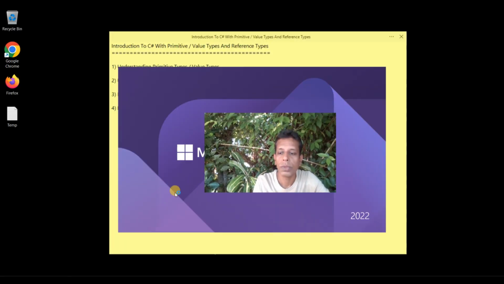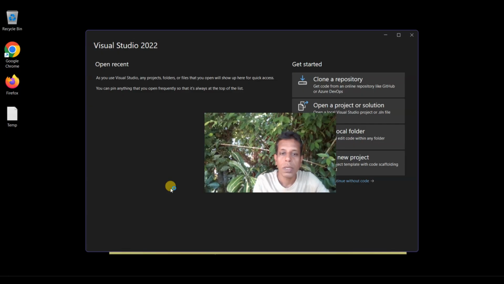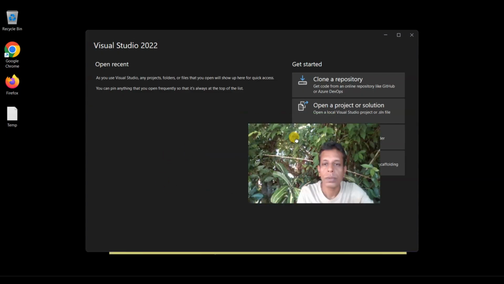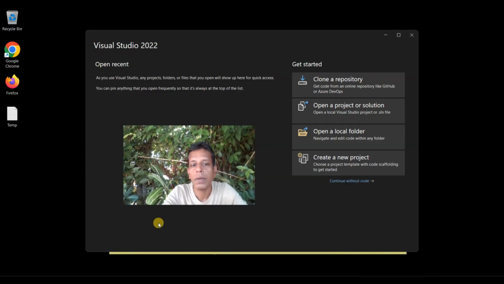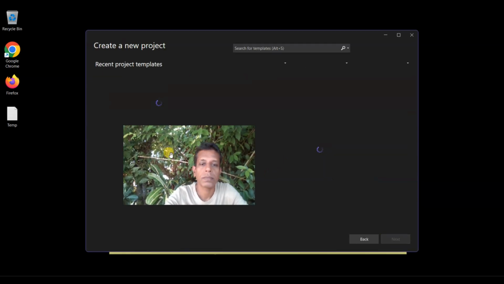Just as in the previous session, here also we are going to use Visual Studio. Now I have version 2022, so you can start Visual Studio like this, and in this also we are going to write a simple console application to discuss these 4 topics. So we create a new project.